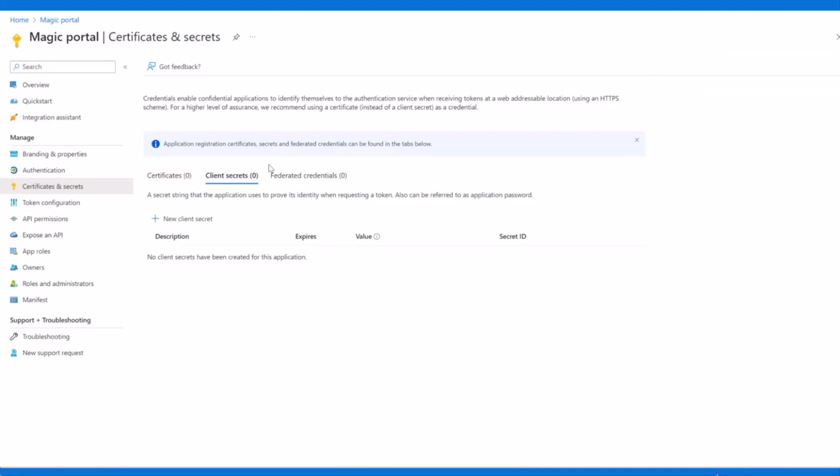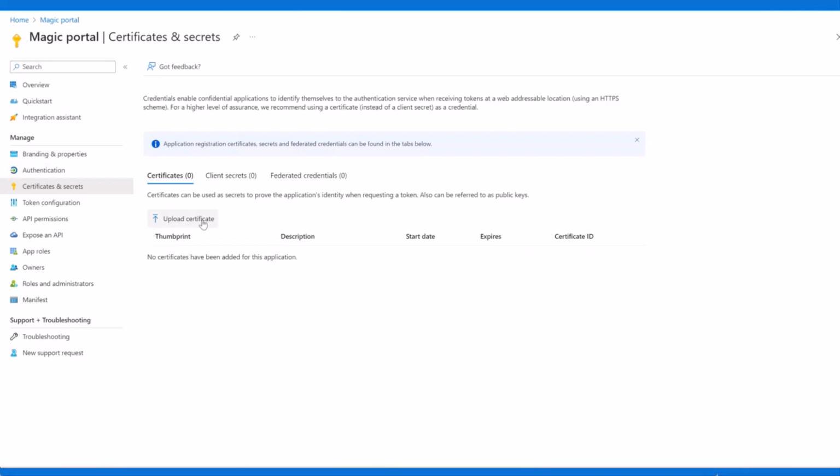So we have two other options. Certificates, that is way more secure. And the main reason is actually just that it's more difficult to handle, to be perfectly honest. It's still possible to check in a PFX file with a private key and no password and everything. Perfectly possible. But it's just a bit more difficult to handle, and people tend to put them into key vaults and do more secure handling of them. And at least you will not leak it through a YouTube video, right?